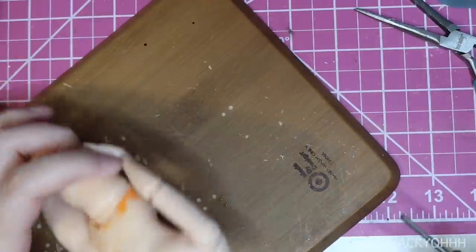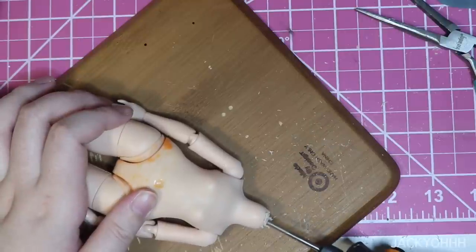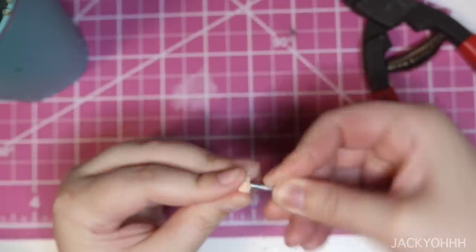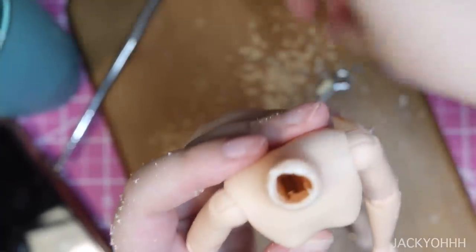You're then supposed to take a screw eye and screw that into the top piece of the neck joint. So you don't throw that away. You keep it, screw the screw eye into the top piece of the neck joint. When I drilled though, I drilled too far. So I figured it would be fine, because when I was trying to get the screw eye into the neck and finagle it in there, it was a really tight fit. However, the screw eye fell into the body and it was jiggling around. So I had to cut the doll in half to get it out.